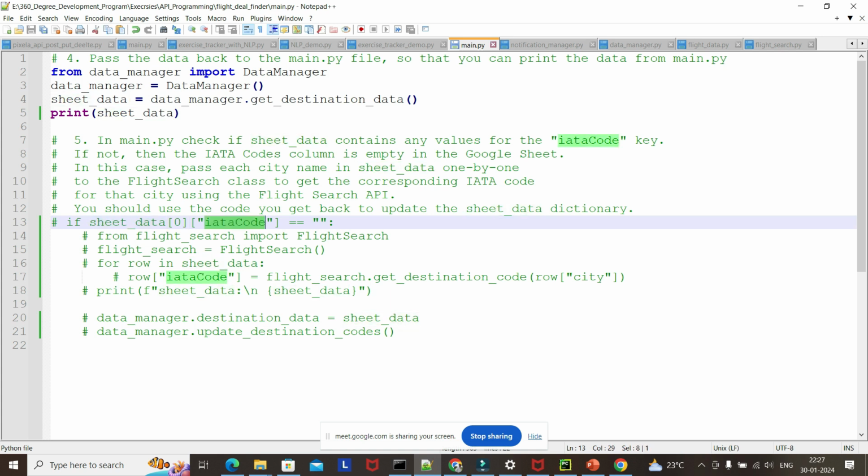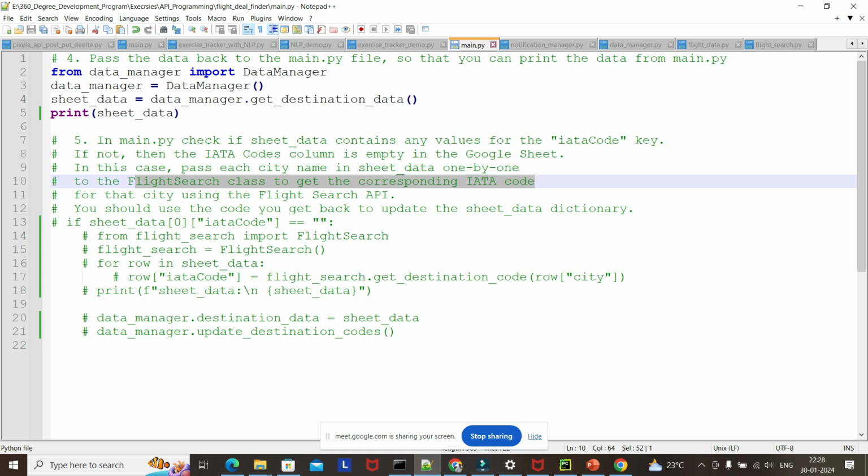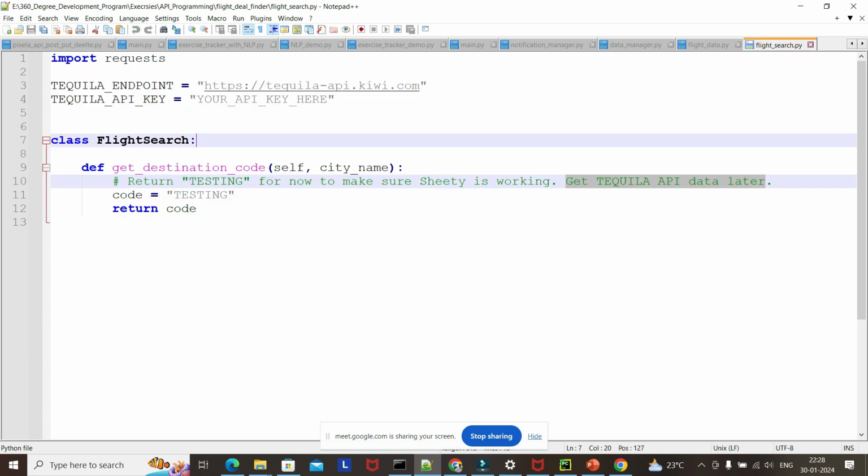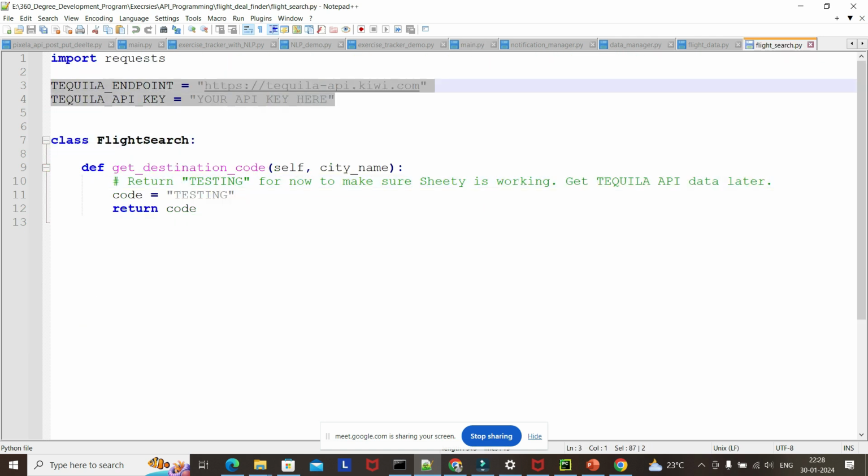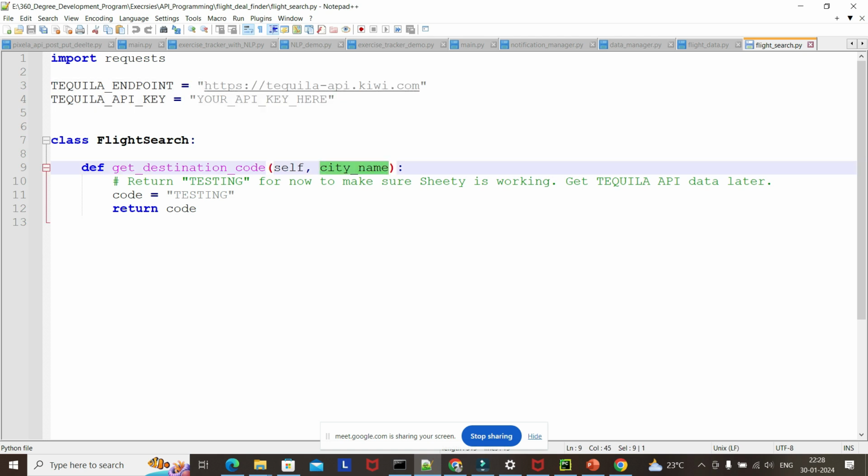From the dictionary, if the IATA code is empty, we need to get the data from the flight search. As I said, as of now we won't be using this API to get the city code, or this will be discussed tomorrow.